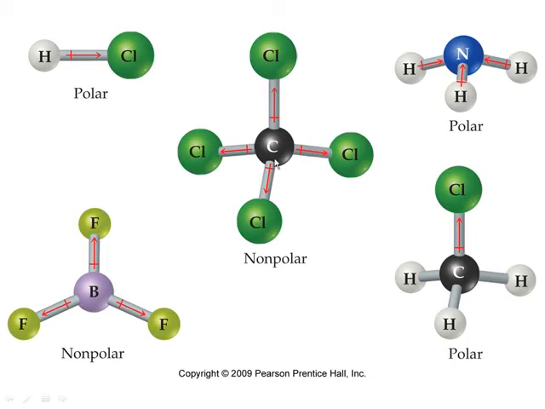Let's go ahead and look here at a tetrahedral compound though. Carbon's in the middle. It's got 4 equivalent chlorine bonds going in 4 different directions. Turns out each of those bonds is polar, but guess what? Each of these dipoles cancel each other. So overall, the compound as a whole is symmetrical, and because it's symmetrical and the dipoles cancel, this is a nonpolar compound.